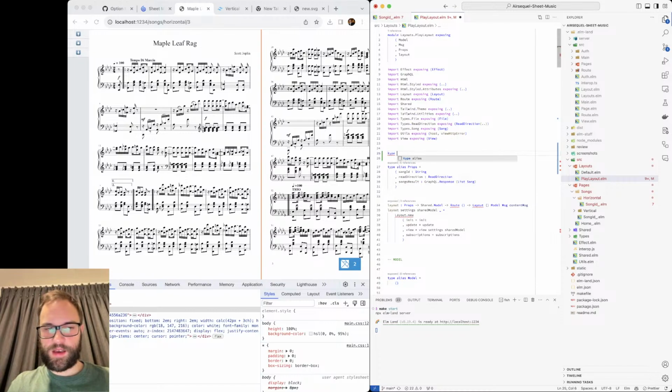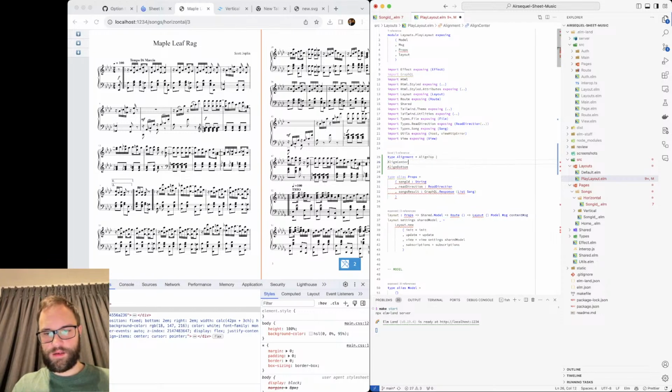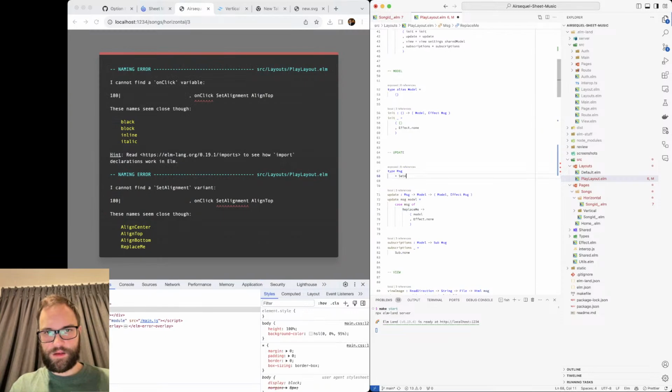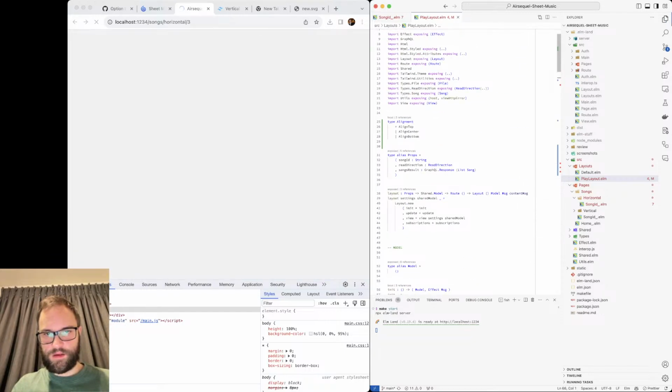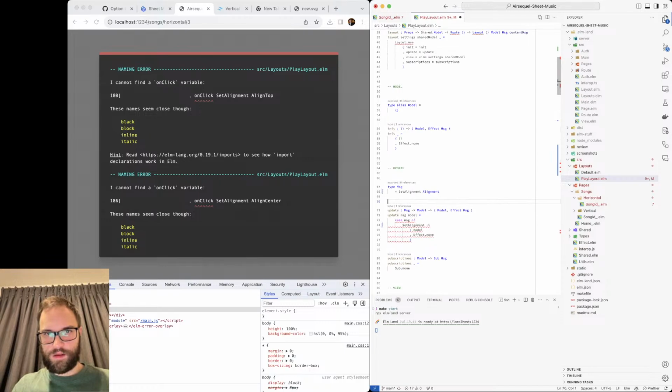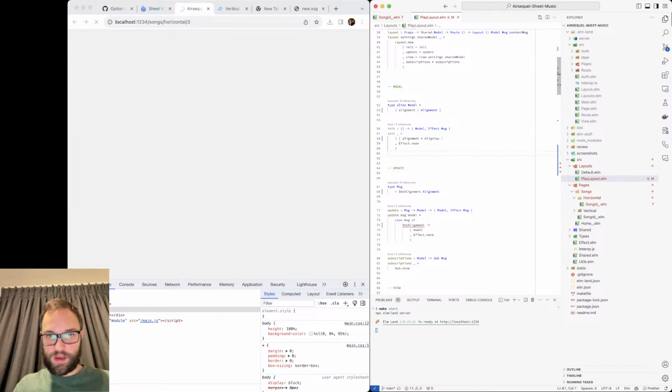Too much Haskell coding. Okay, we need to store the alignment in the model. And the default is top.